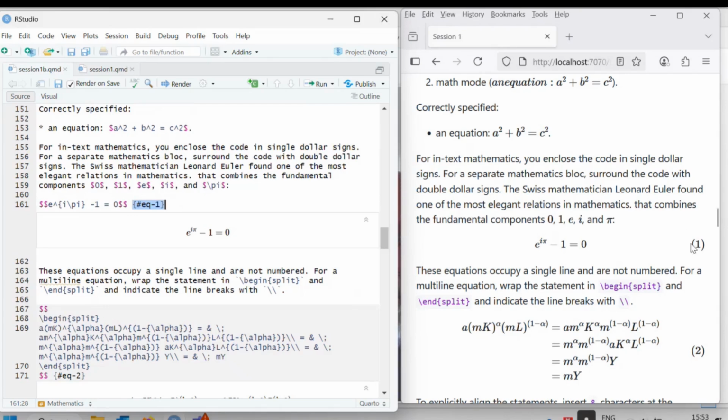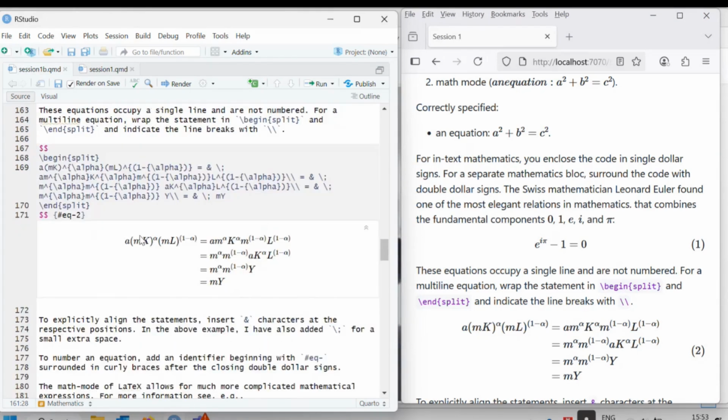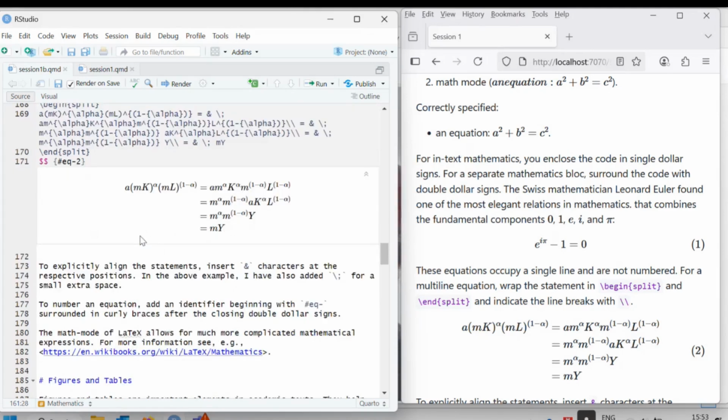Quarto also puts a number at the end of this equation. So this is now equation number 1, and so on. And we can reference this equation from somewhere else, as we will do later on.